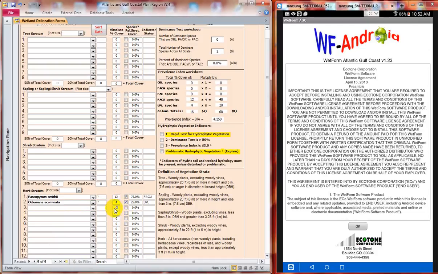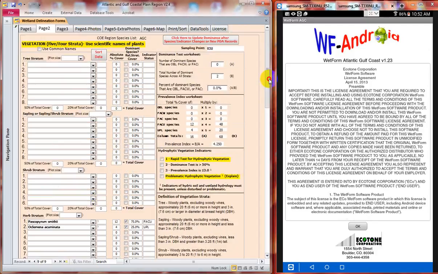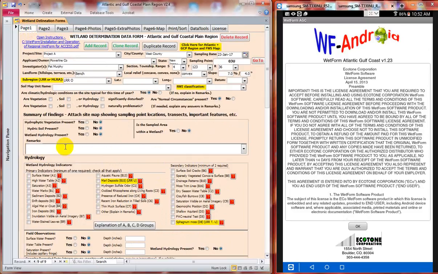And see, once again, based on dominance, the 50-20 rule, you can see that it has calculated that this is still a dominant. And when we go back to page 1, we'll see that the vegetation is still in the no category.